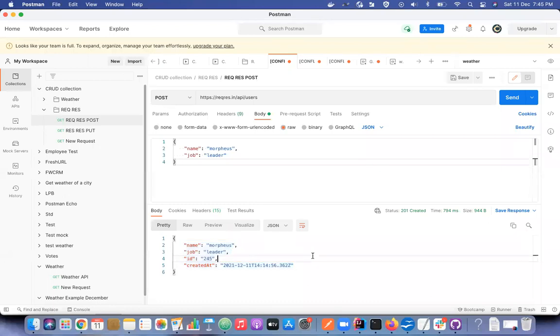So a typical POST request will have a request body. And see what's the status here: instead of 200, it's 201. What's the 201 status code? A record is created. Yes, record is created.